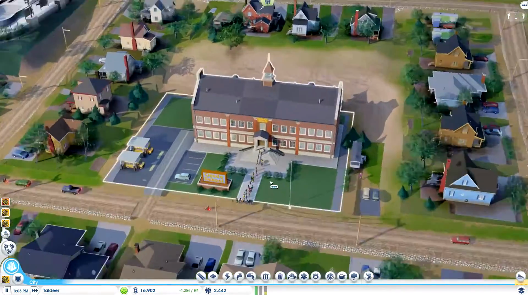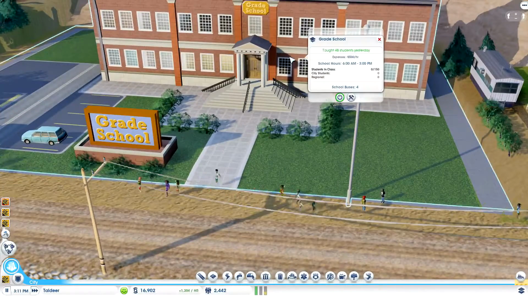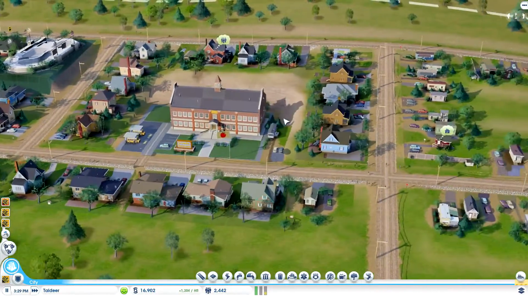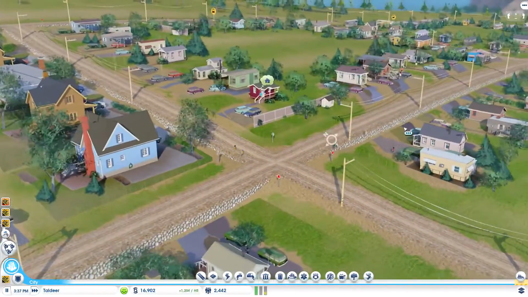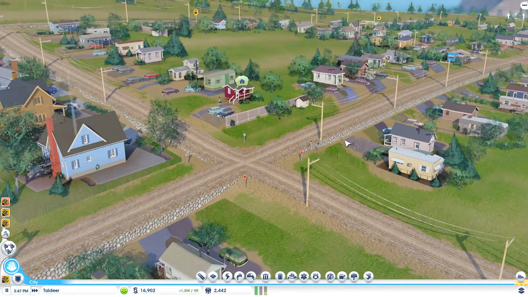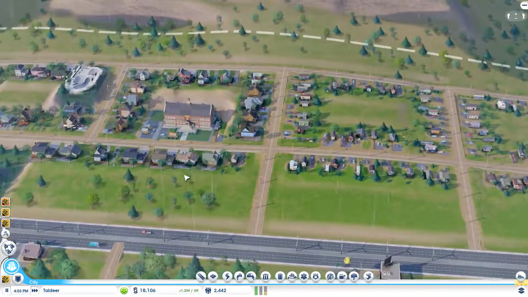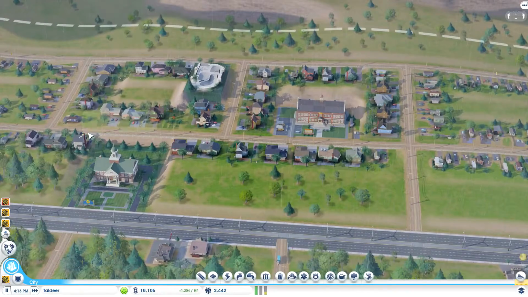Holy shit, look how many kids are in this school. It's like 1 million. We only taught 48. That was 48 people? Barely any people. They're all just walking home. Oh, that's weird. The buses don't take them home? Why is that? Usually a bus would take you home.